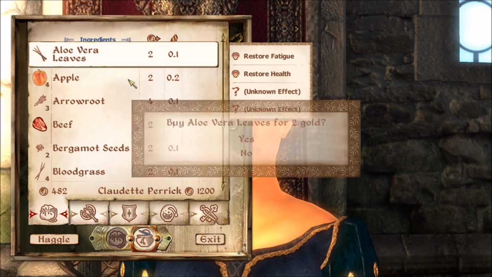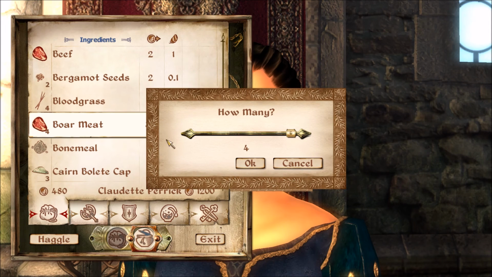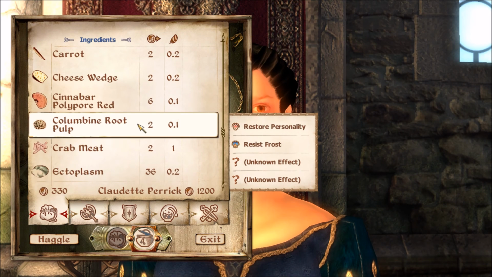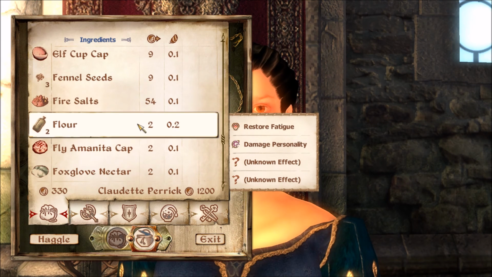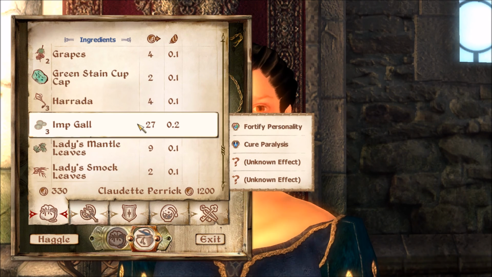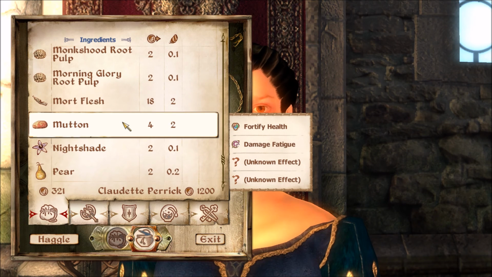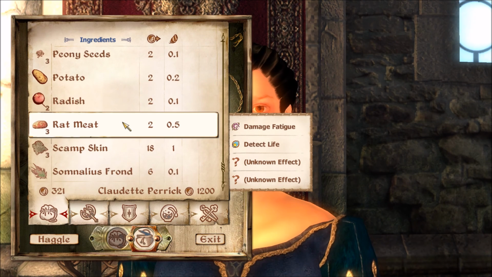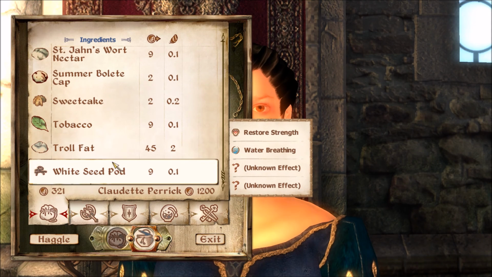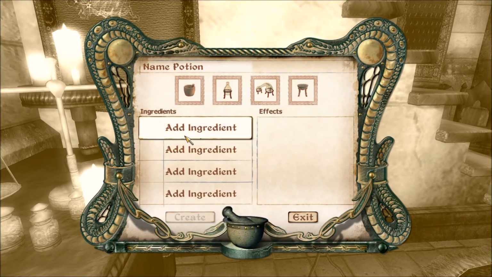Restore health. Restore fatigue, restore agility, restore fatigue. Restore health. I want all of these. Restore health. Come on. Restore health. Wait, okay, that's fortify health. Restore fatigue, restore strength, fatigue. Damage magicka, restore speed. Okay, well. You don't have very good selection. Alright. Goodbye.